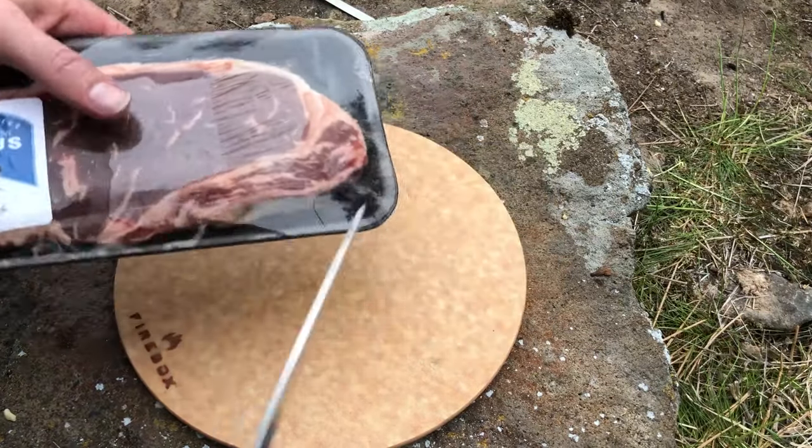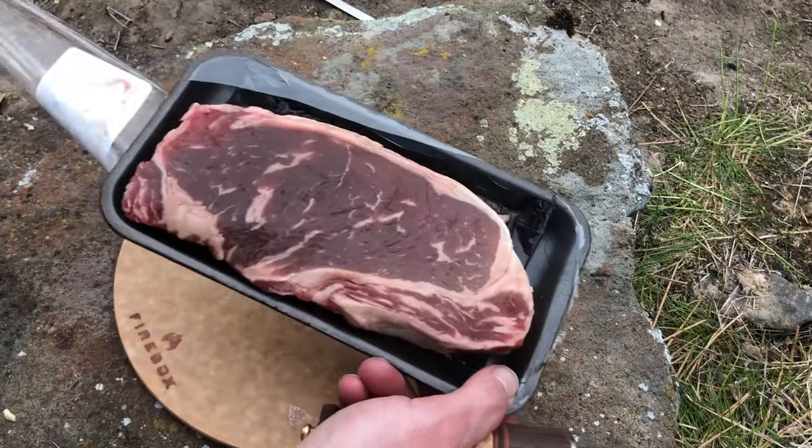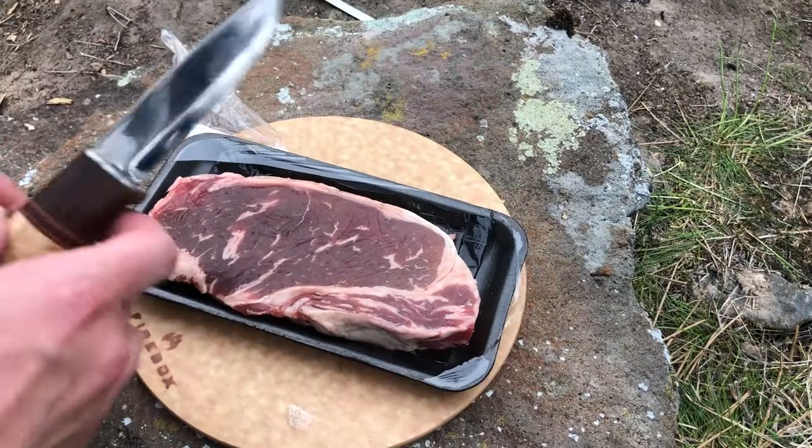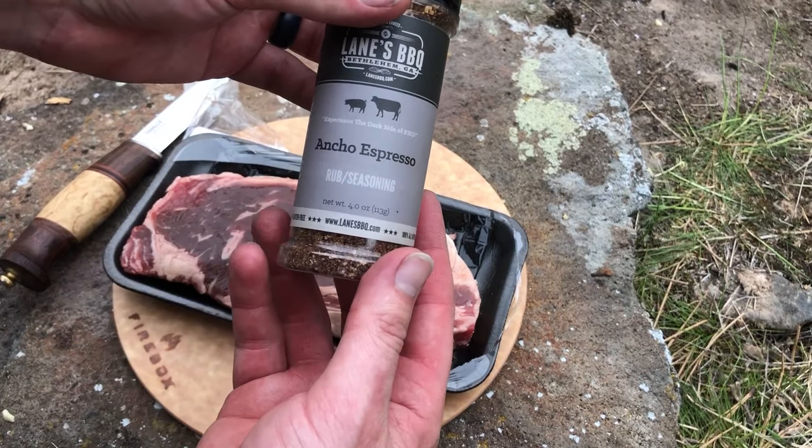Okay, so we're just gonna doctor up our steak here, take it out of the package. Actually, I'm gonna leave it right there on the package and we're just gonna season it. We're gonna season it with some ancho espresso.